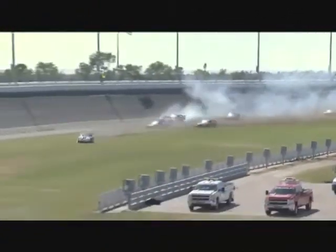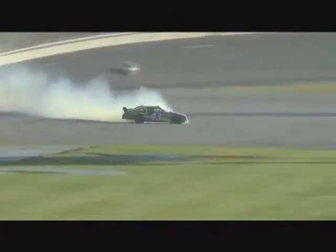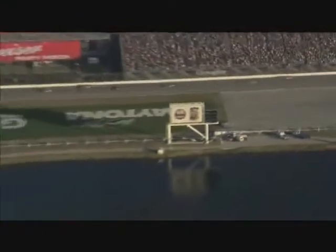Car spins and gets collected down off the banking between turns 1 and 2. Regan Smith is in it. Brad Keselowski and Keselowski's teammate, the 77, Sam Hornish, pit stop. Oh, trouble back there on the back straight. Allmendinger in the 43. Caution is out. And he stays off the wall. That goes first, and you see that seam beginning to break up. And once it does, what surrounds that patch is going to work its way apart. And all that aggregate comes down the banking and just raises havoc.